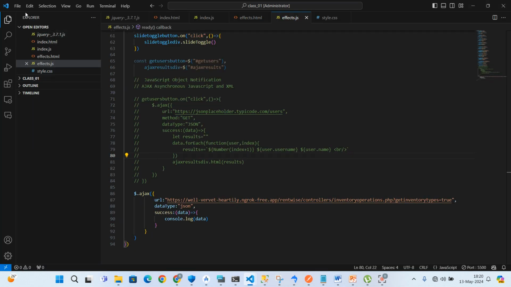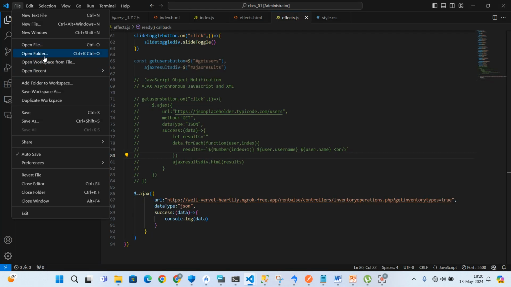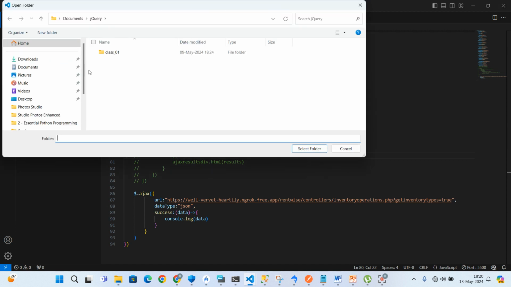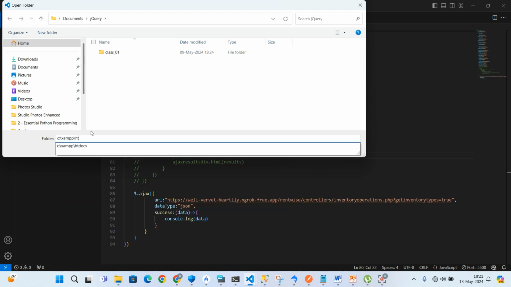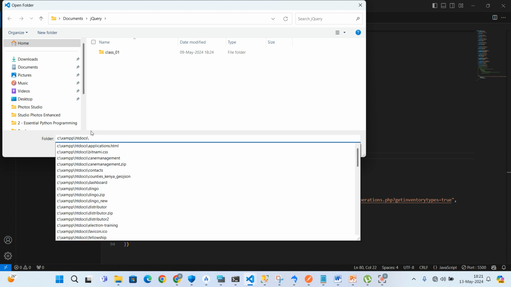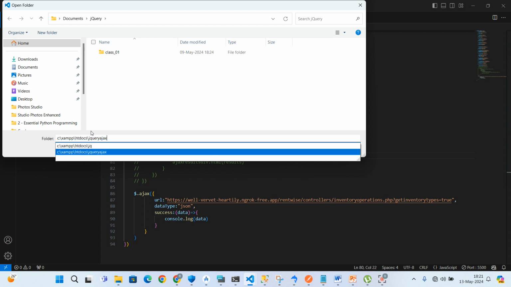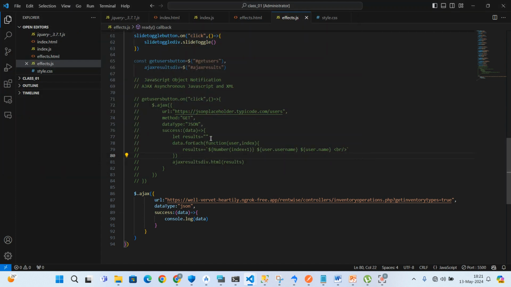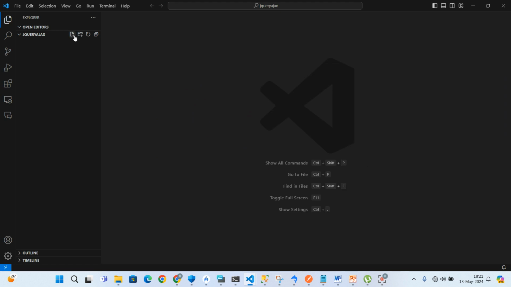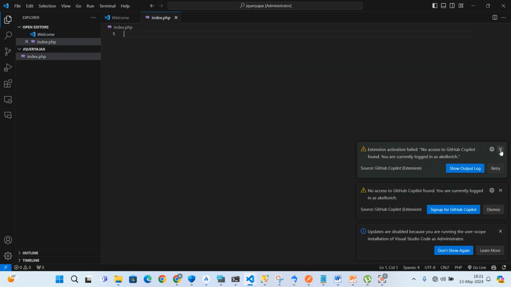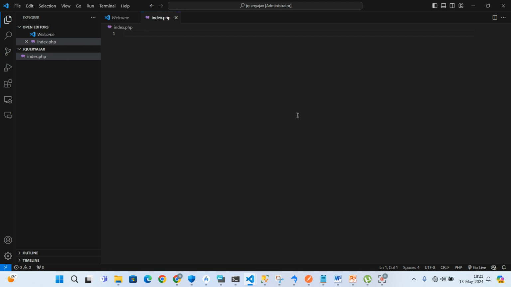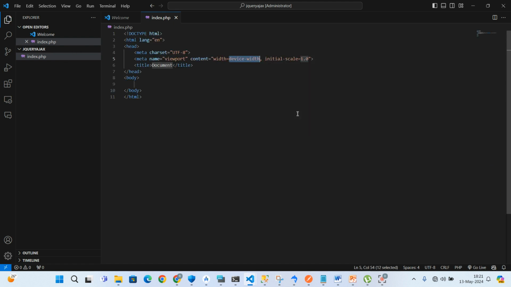So what I'm going to do here is go to File, come to Open Folder, then come to C, XAMPP, htdocs. Then I'll come to, I think I called it jQuery Ajax here. So this is where I want to store my file. So here, I just create a file called index.php. Don't worry, you're going to look at PHP in detail, so this shouldn't worry you so much. Even though it has the extension .php, I'm going to write regular HTML here. Okay? And I'm going to write my JavaScript here.